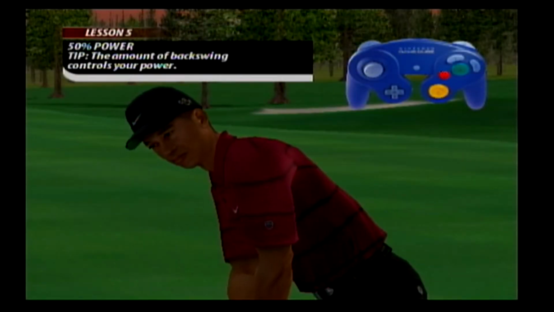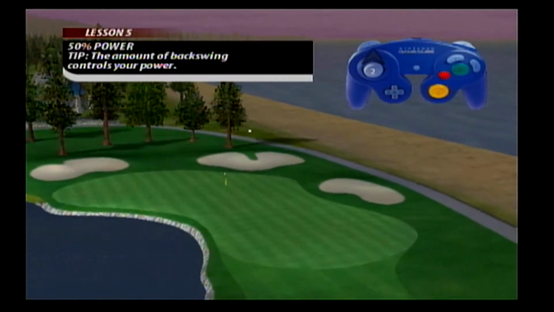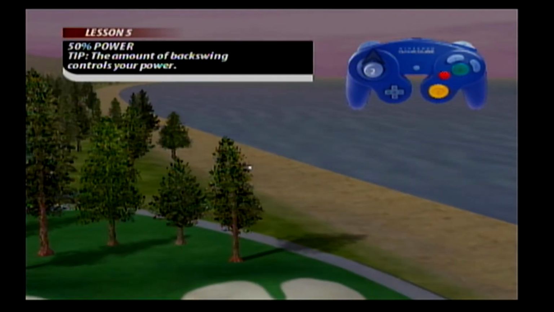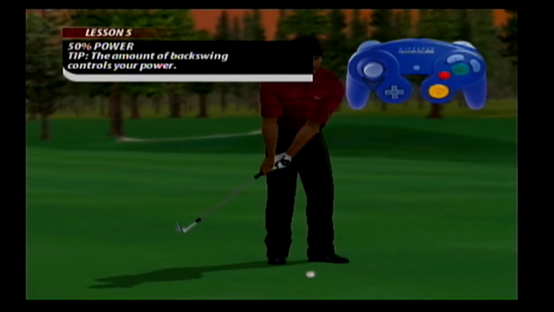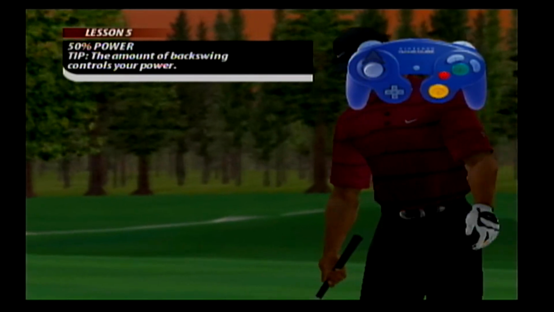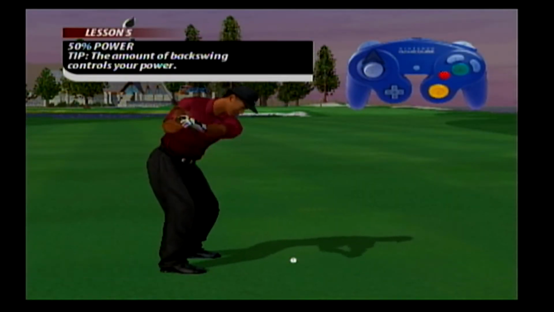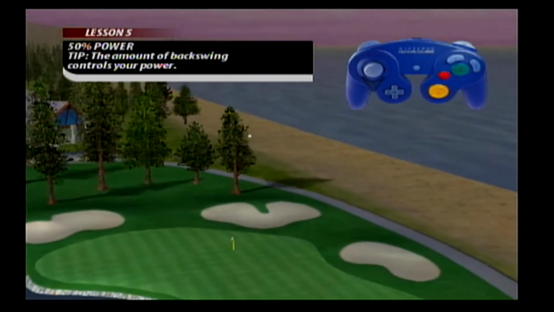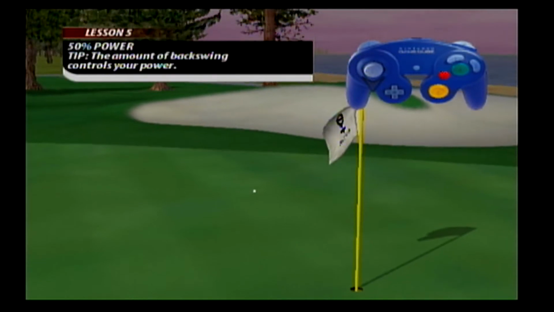Sometimes you'll find yourself between club lengths and you need to hit a shot less than 100%. Watch Tiger as he shortens his backswing to achieve a shot that lands the ball on the green. The length of your backswing will determine how far the shot will go. Hit one on the green to complete this challenge. Great shot!